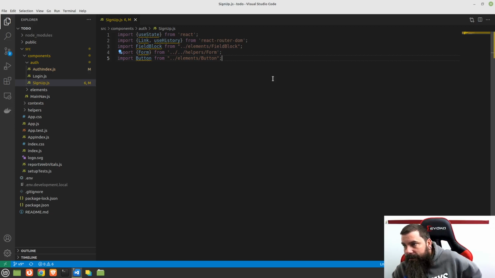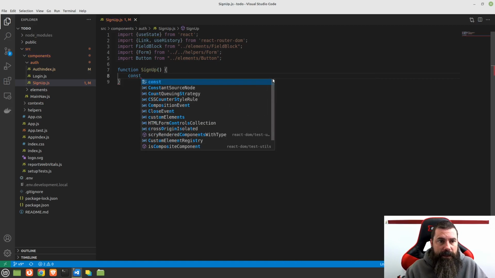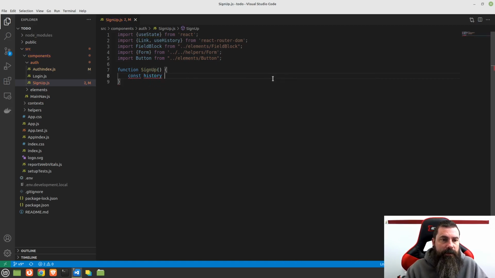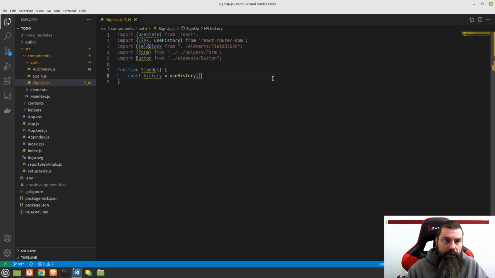The next thing we want to do is create our sign up. This is going to be a function called SignUp. This could take props, but we're not going to need any props right now. Then at the top here, let's create our constant for our history, and that's going to be equal to an instance of useHistory.